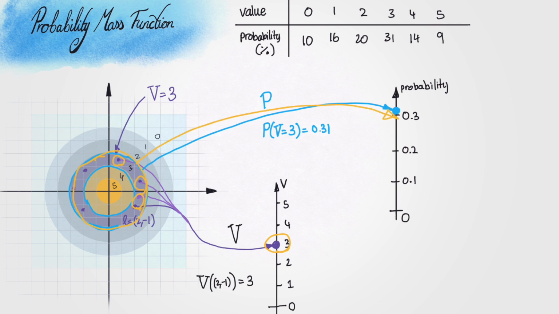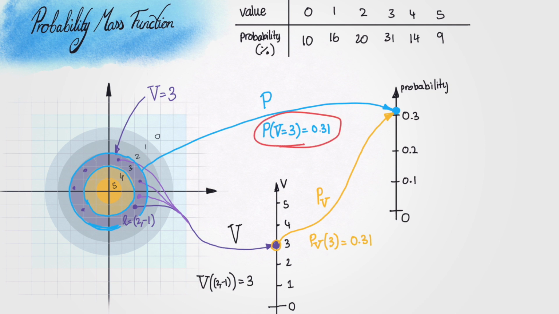It would really be a lot simpler if we could just go ahead and map this value directly to its probability, which is what we will try to do now. We define a new function called the probability mass function that actually does exactly what we want. It takes this value here, and it just maps it directly to the probability that we're after. You have to be a little bit careful though, because this function takes a real number as an input and not a set anymore. We can label the probability mass function with a p, where the subscript is the random variable. We can therefore just sub in the value that the random variable takes to get the probability, as I'll show now. As you can see, doing this is just the same as doing this.